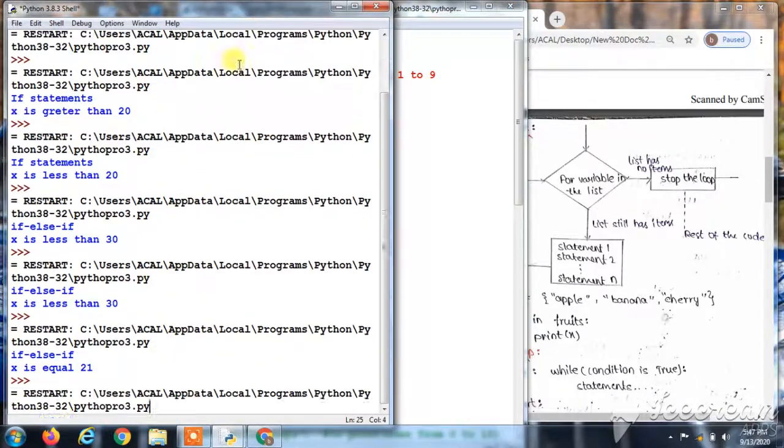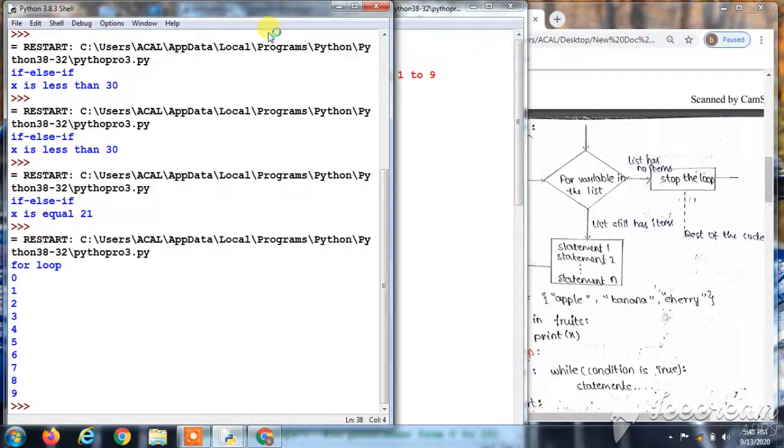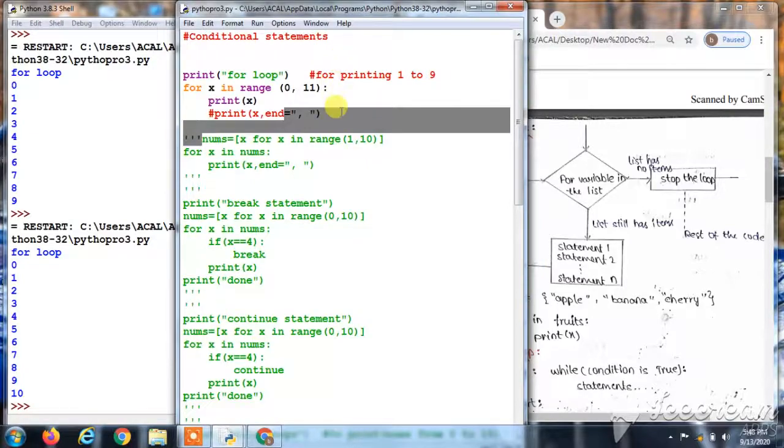This is the for loop. This is the syntax, in which for x in the range between 0 and 10. If you want to print 0 to 10, we can assign 11 here, and I'll run this module. Watch out, it printed from 0 to 10.